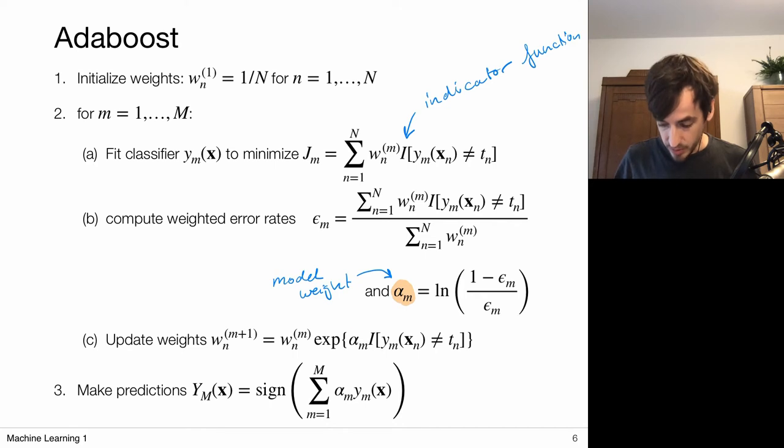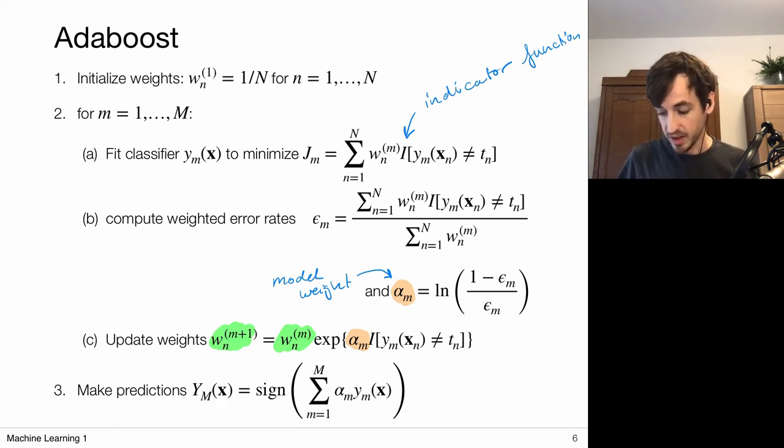And then based on this model weight, I'm going to update my data point weights, so these w_n. And it reads as follows. So this is again the identity or the indicator function. Whenever I make an incorrect prediction, this thing is 1, and I'm going to multiply my weights with some value which is typically larger than 1. So I'm really going to increase the weights for this particular data point. And if my prediction was correct, then this thing evaluates to 0, and then I'm multiplying with 1. So essentially, I do not do any update if my prediction was correct, but I do update it proportional to the quality of my model if I actually made an incorrect prediction.